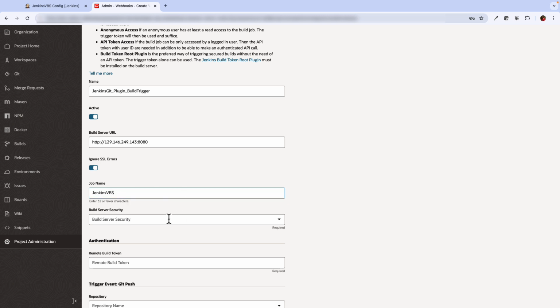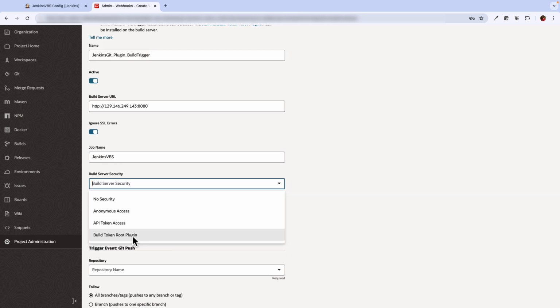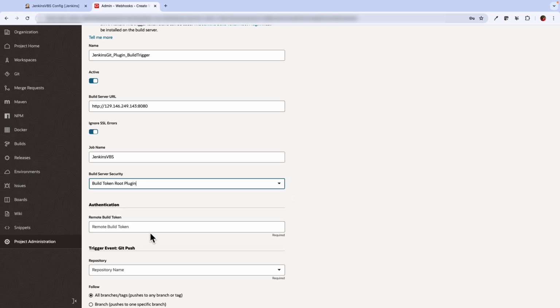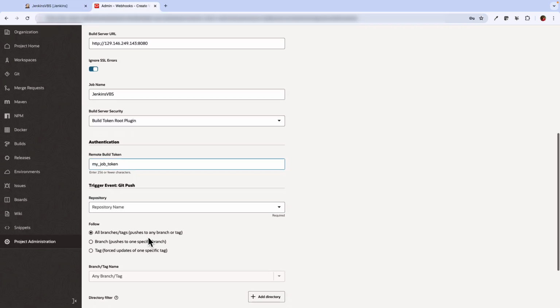Select the build server security as build root plugin and update the remote build token as my_job_token. If you remember, this is the same token name specified in the Jenkins build job. Select the repository from the drop-down and pick all branches and click Create.